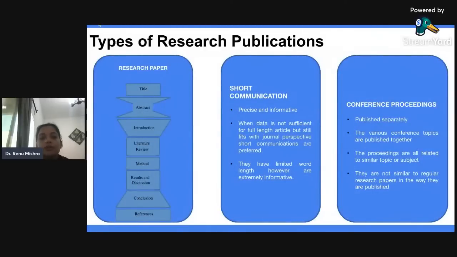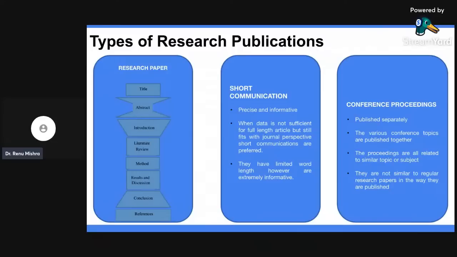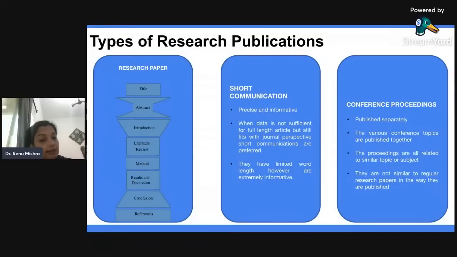So when you talk about a research paper, it has a very set content or structure, and this structure can be followed by a research scholar of any domain. Just here and there, deviation is okay, but it can be followed in any domain. So this is basically a standard structure which I was telling you that you may follow for your research paper.